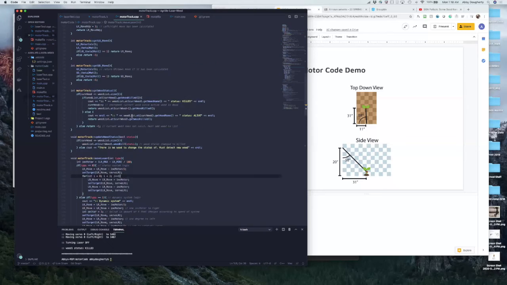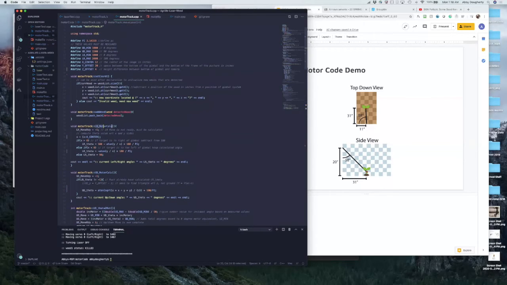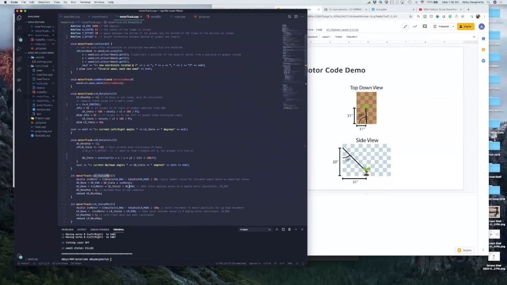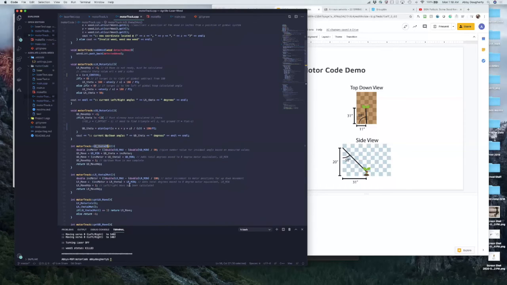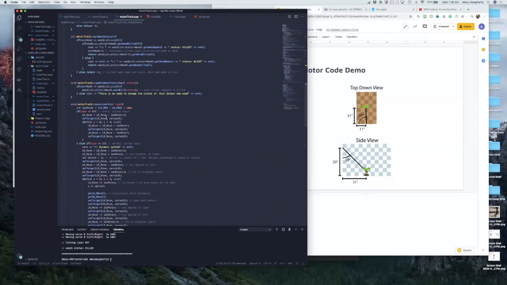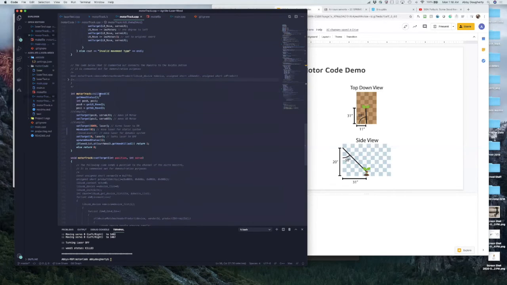A few notable things to look at here are these functions, the left-right motor calc and the theta to motor functions. These are the functions that are actually performing the calculations to get the degrees that are required to get to the weed. Another notable function is this move laser function, which converts those degrees into actual steps for the servo motor. Additionally, this function here, kill weed, is what sets the laser to on or off.